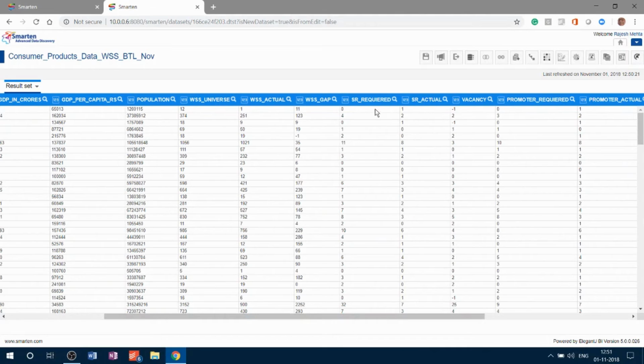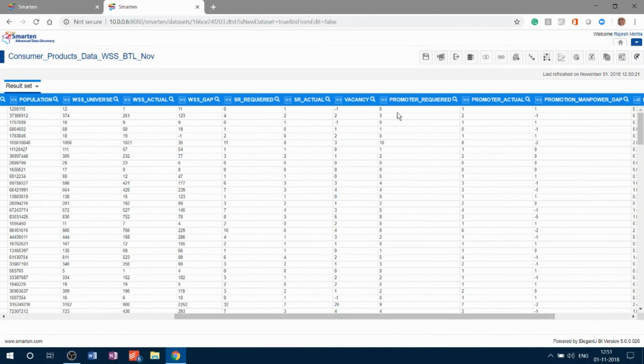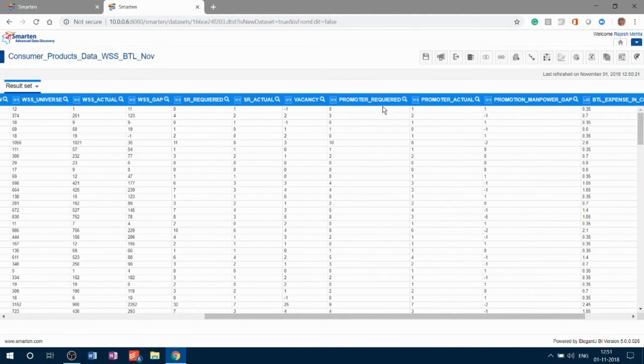Salesperson required is actually nil, but you actually have 1 salesperson in case of Mizoram, and so hence the vacancy is -1, but in some cases you can land up with a high vacancy of 25. Sales promoter is a person who actually does promotion activities on the ground, which tantamounts to below the line expense, sales expense.